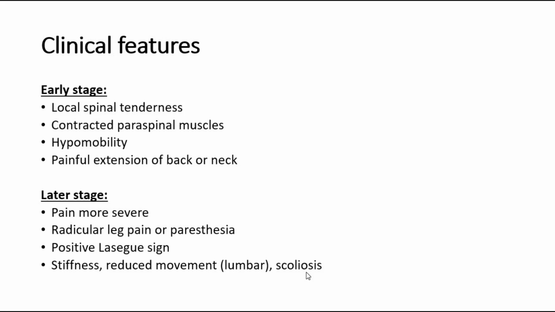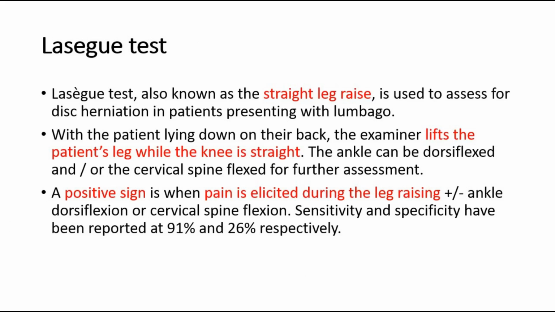I will talk a bit on Lasegue test, also known as straight leg raise test. This test is used to assess for disc herniation in patients presenting with lumbago. With the patient lying down on their back, the examiner lifts the patient's leg while the knee is straight. The ankle can be dorsiflexed, or the cervical spine flexed for further assessment. A positive sign is when pain is elicited during the leg raising with or without ankle dorsiflexion or cervical spine flexion.